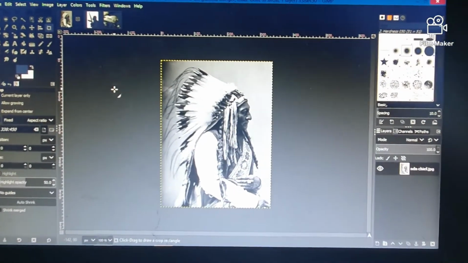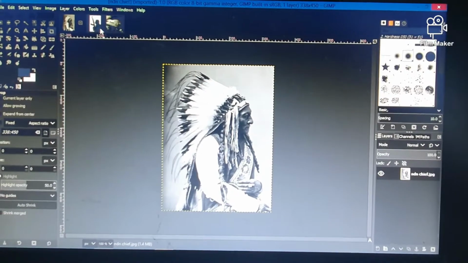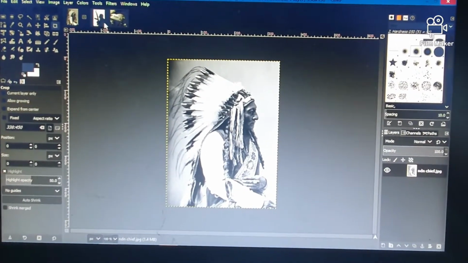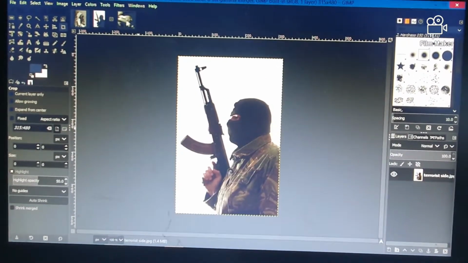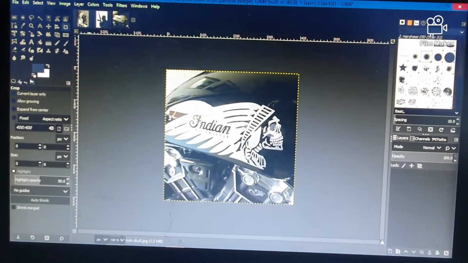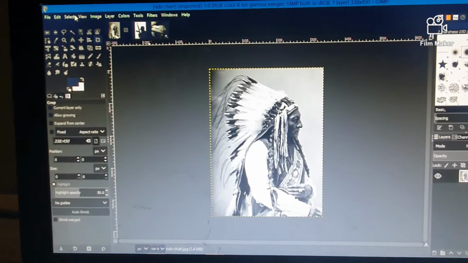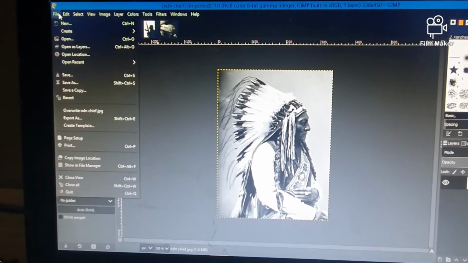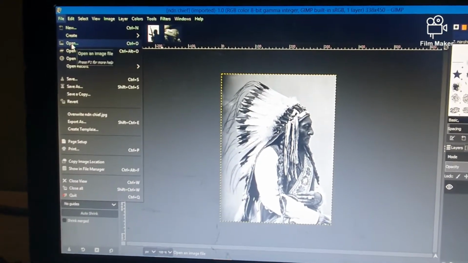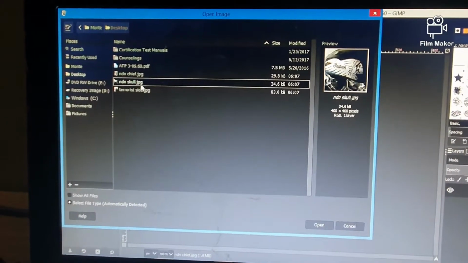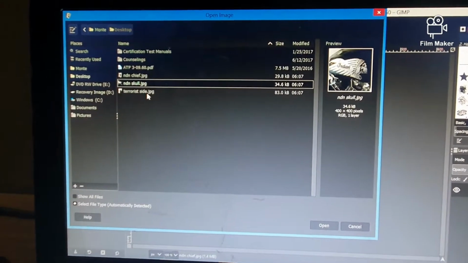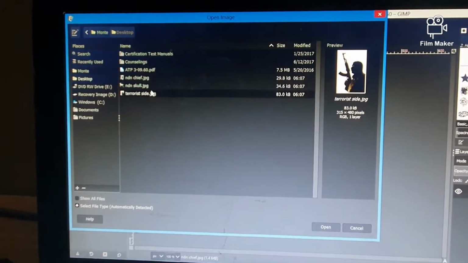Okay, so here are the images that I opened up from the internet. I can save them and open them up through GIMP. There's all three images. Now, like I said, once you YouTube it, it's pretty basic how to operate and everything. You just go File, Open, and then you select it wherever you saved them. You just double click and open them.